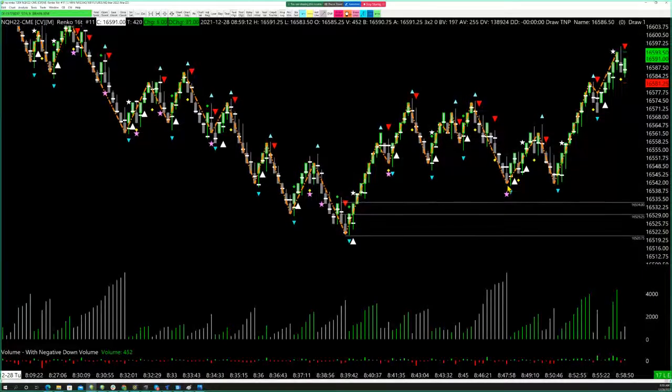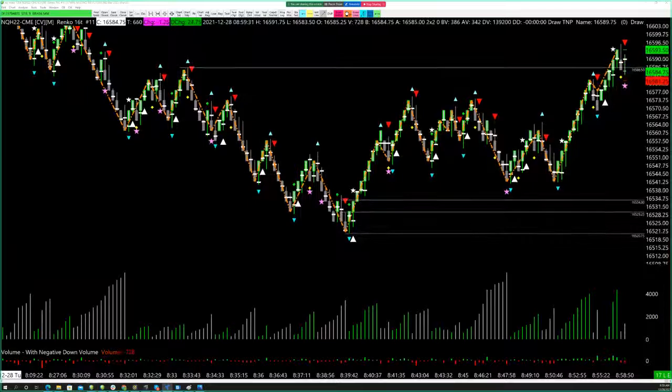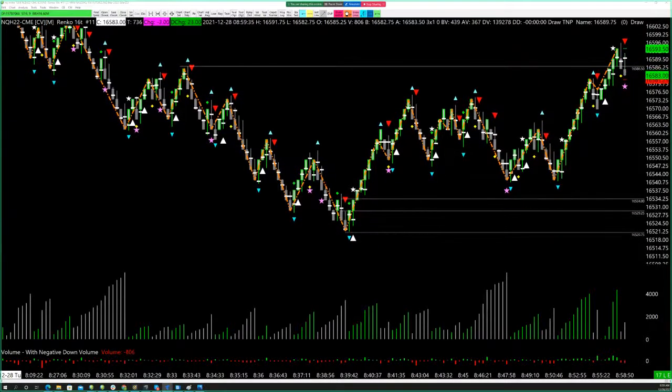So I'm going to stop there for a second. See this over here? See this star right over here? See how that got behind that power bar right there? This is a valid entry. As a matter of fact, I can cheat now because, why? I don't want that 93.50 to print. So I can short right here, which I did. I shorted 87.50, and I'm going to stop 94.